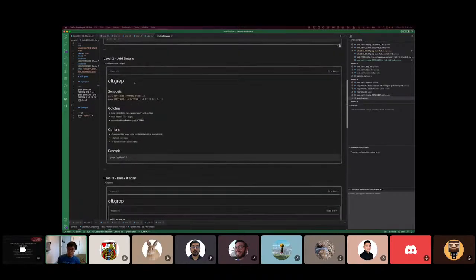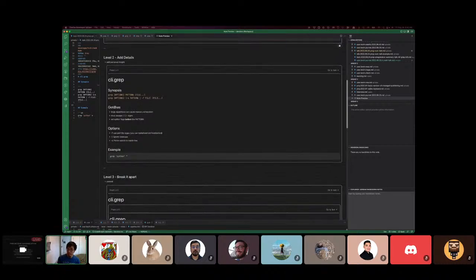Now, the second pass at it. If I find I'm using grep again and again, I'll try to add more details to the text. Instead of just a generic, what did I find on the internet, what are personal insights that I have about using grep? What did I run into? What are hard-won nuggets of knowledge? For this, I usually like to add a gotcha section.